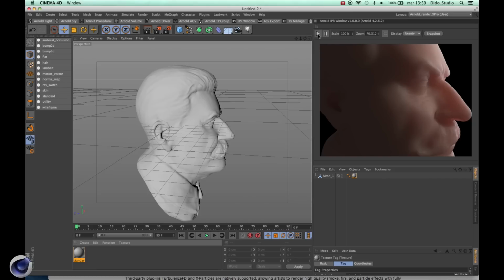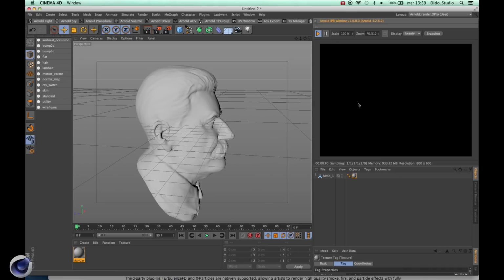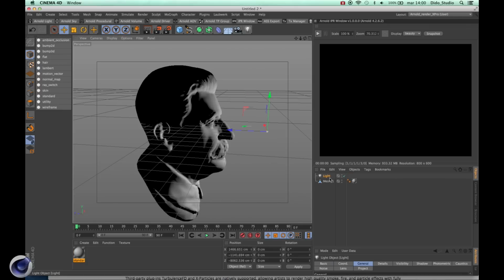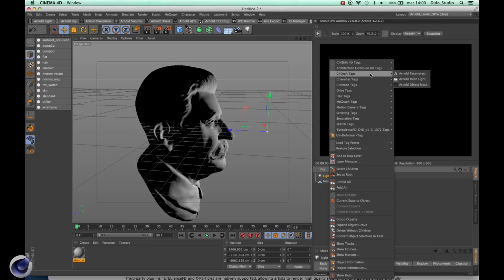If we press play to see the render, we don't see anything because Arnold render doesn't have a default light. So we need to use an Arnold render light or a Cinema 4D light. I prefer to use the Arnold render light, but it's the same thing. If you use the Cinema 4D light, you need to add the tag of the type of light you use.